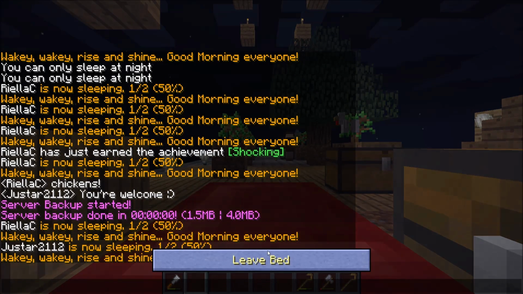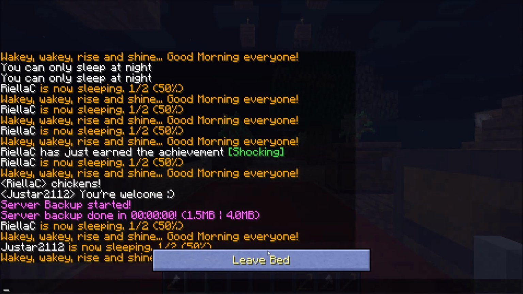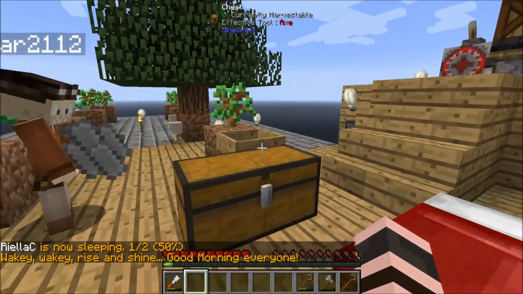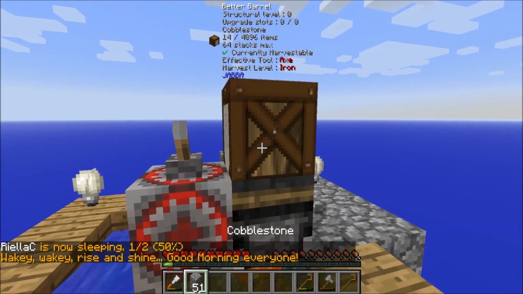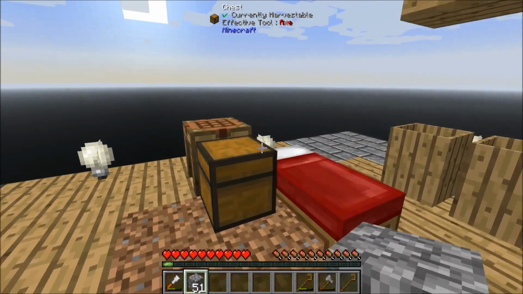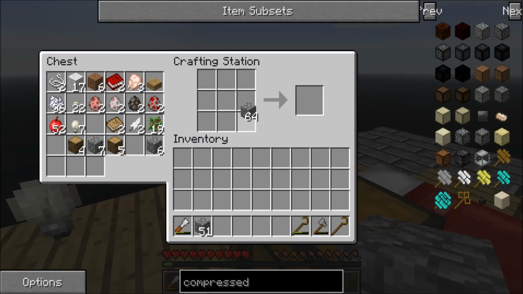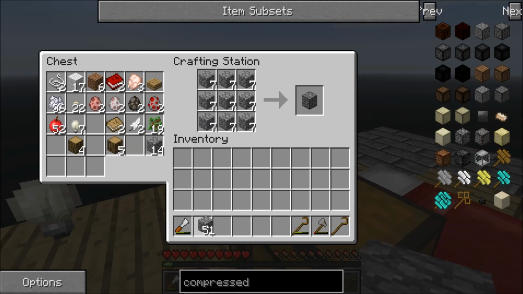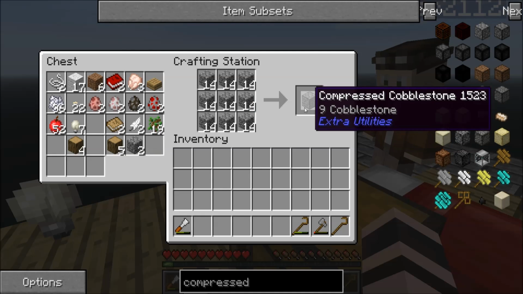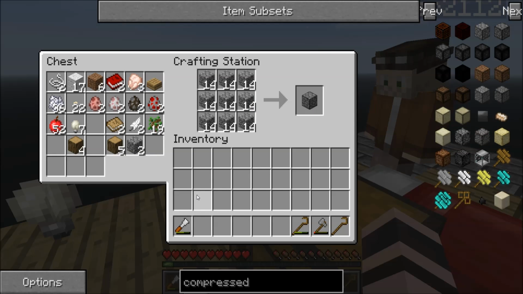What? I don't help sift. I'll help compress the gravel. How's that? It's not nothing, but it's not much more. That's my contribution too. I'll compress the cobblestone and I'll compress the gravel for you. You're welcome. There's more compressed cobblestone.